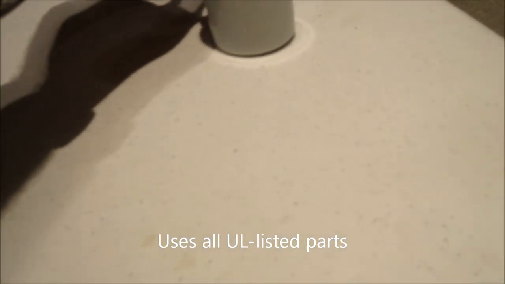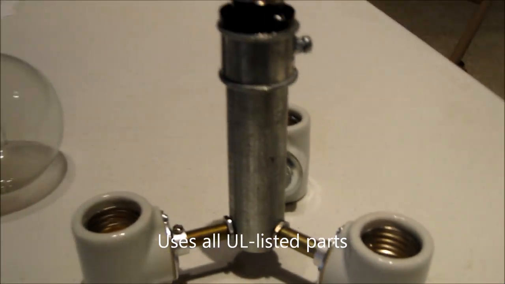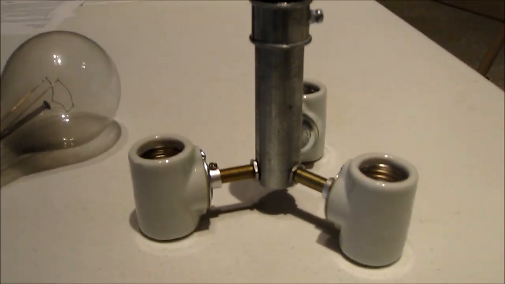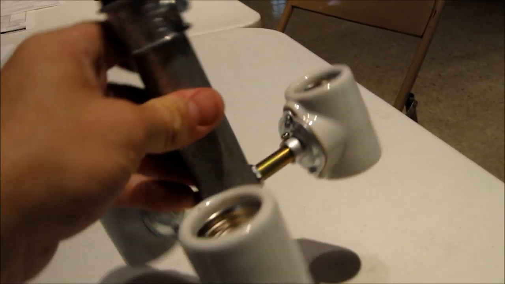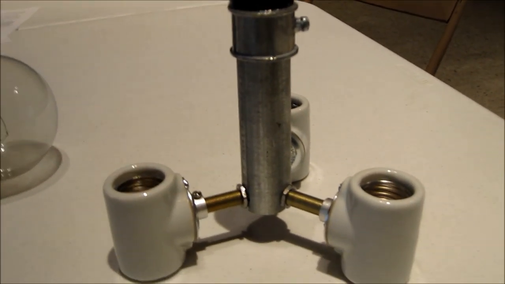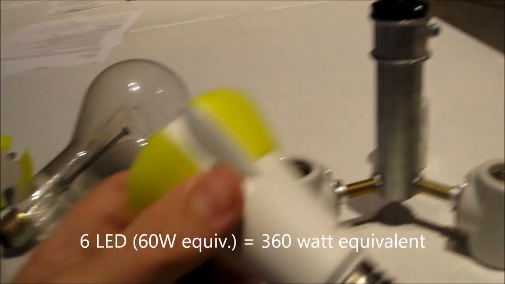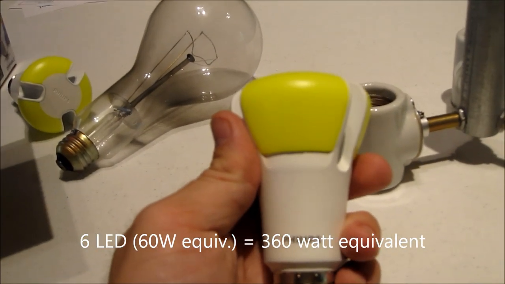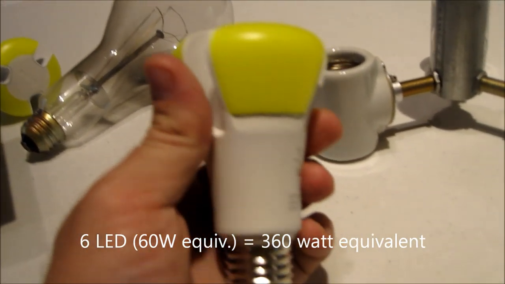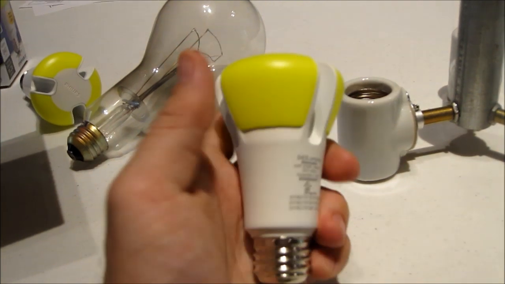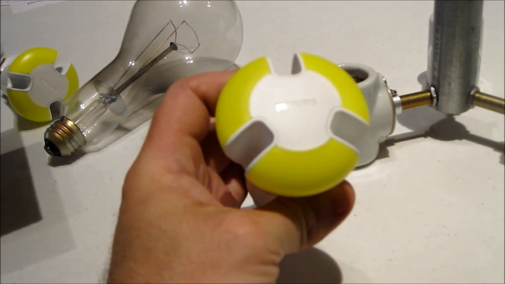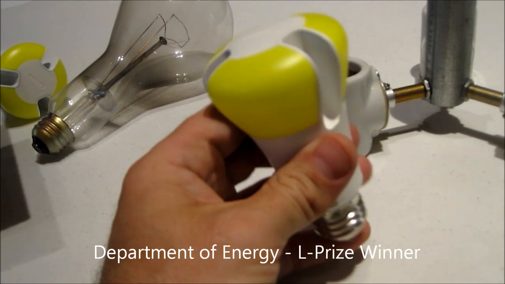How do you get 300 watts equivalent with LEDs? You make an internal lamp fixture. Here we have what will end up having six 60 watt equivalent LED bulbs - these are the Philips A19 Endura LED 10 watters from Philips that won the L Prize. These produce a little bit more than 60 watts equivalent of light using only 10 watts.